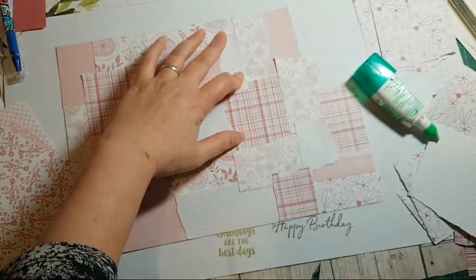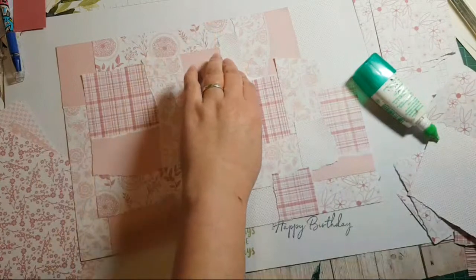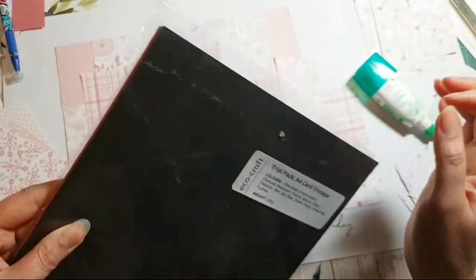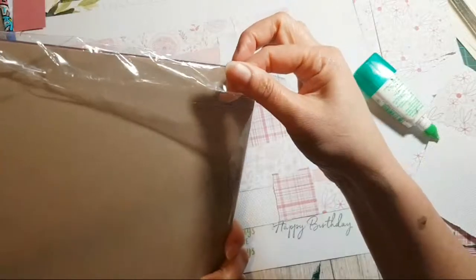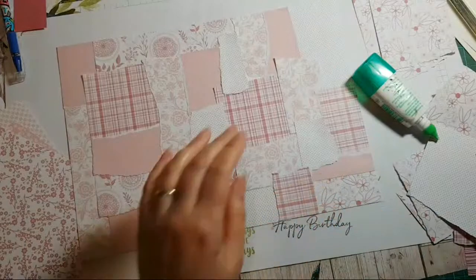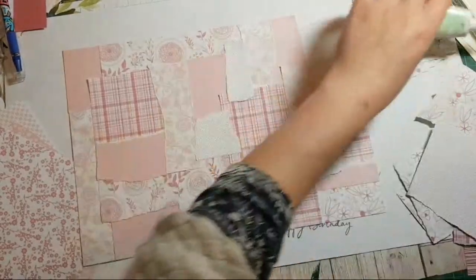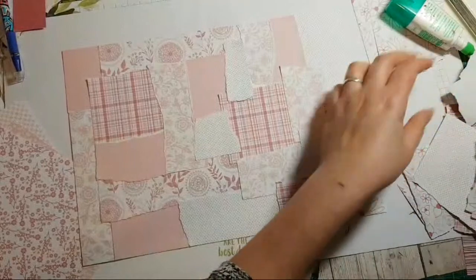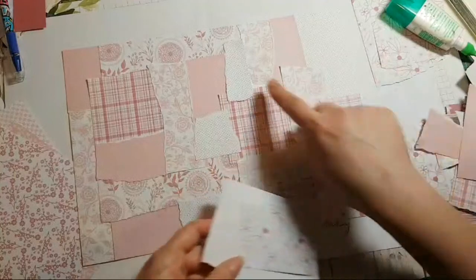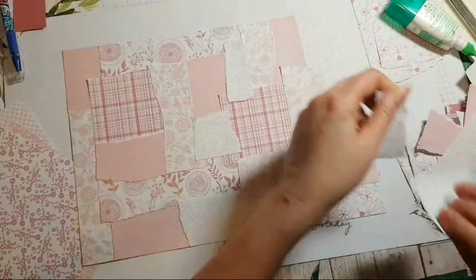Actually, I can show you. I bought some card. I don't usually buy card from other companies, but I just wanted to see what they were like. And I presume it's quite crinkly sounding, this cellophane, but I'm presuming this is degradable. I bought some envelopes from the company because I just like their eco commitment. So, right, now I'm trying to find something that I can squeeze in there that's not any of those.